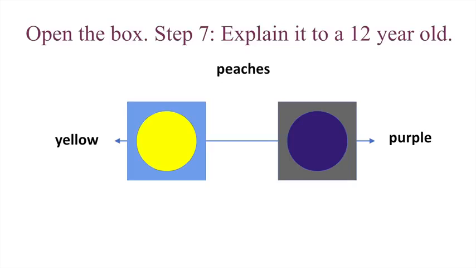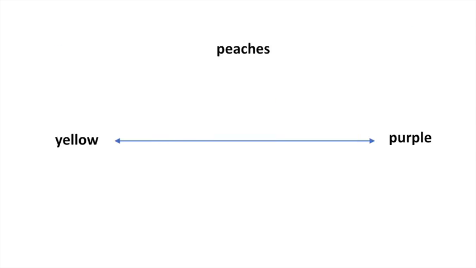So imagine you have peaches, and they can be any color between yellow and purple, and you would like to figure out which ones are good to eat. You'd like to know, if you get a new peach, based on its color, whether you should eat it or not. So what you do is you get a bunch of peaches and you grab one and you try it. You get one that happens to be yellow, you taste it, it's good. So you make a green circle and put it at the point that represents its color.